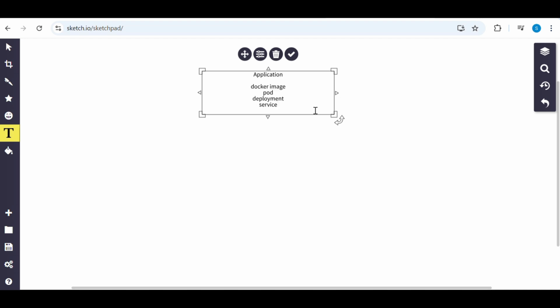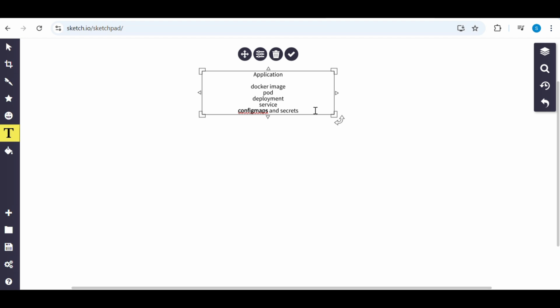Then we have config maps and secrets. What are these? When we have our application, we will have some environment variables that have to be accessible to our pod, our application, because those credentials are being used by our application.